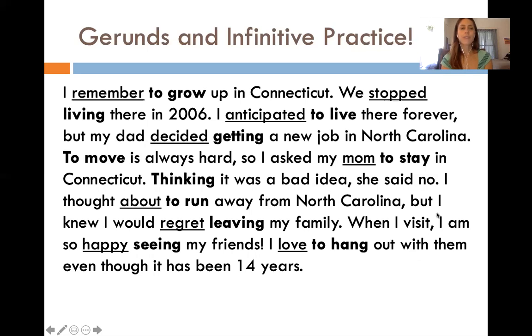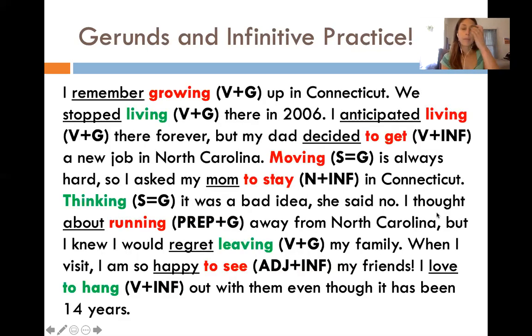Okay, so you guys have paused the video and you've written down the correct answers on your paper. Let's go through. So, I remember growing up: we needed to change grow to growing because this is verb plus gerund. I remember growing up in Connecticut. We stopped living there in 2006. So this was fine because this is verb plus gerund as well.